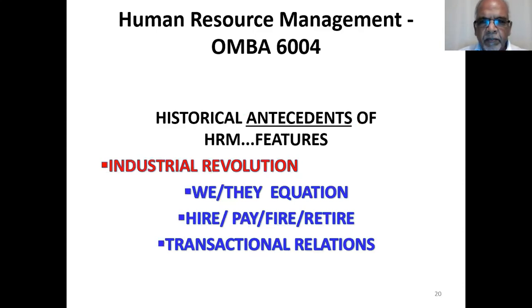The system of managing employees was very rudimentary. It amounted to hiring people, paying people, and when they were no more needed, firing people or retiring them. Popularly, the system was known as a system of hire and fire. The relations between management and employees were considered to be very transactional.